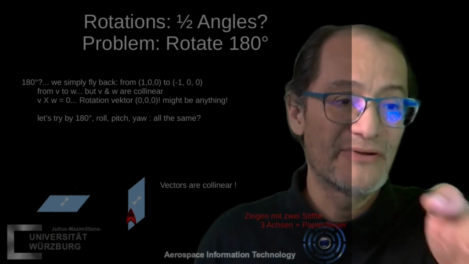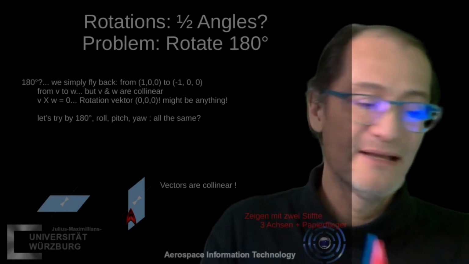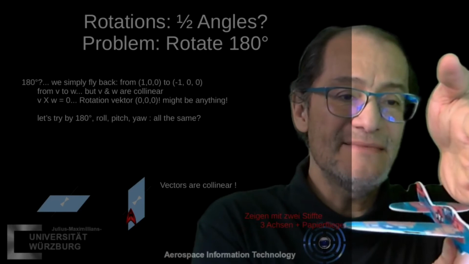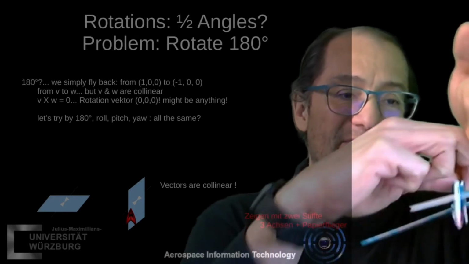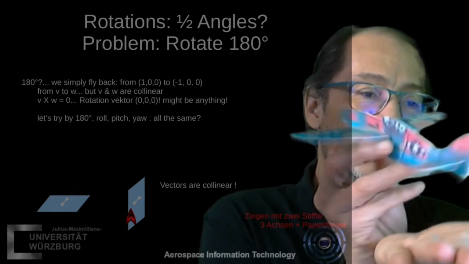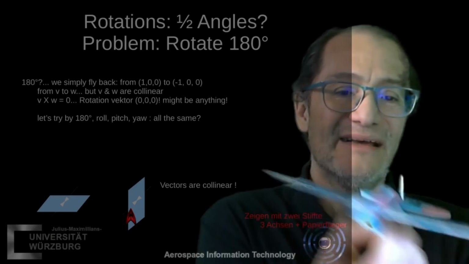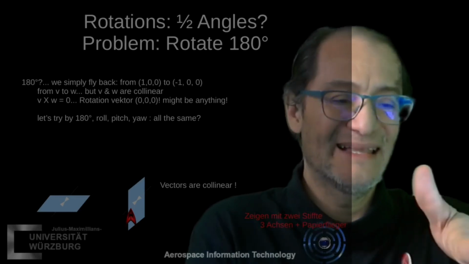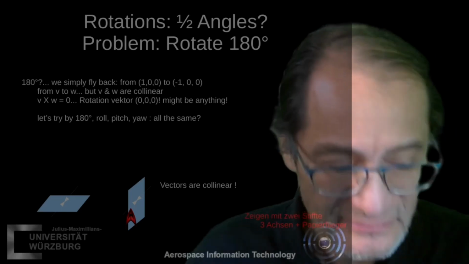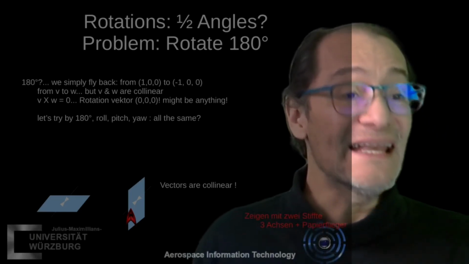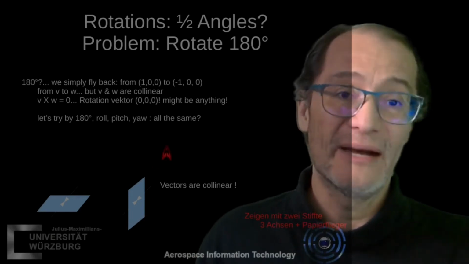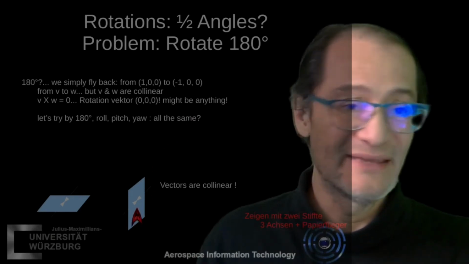For example, you are going in this direction, and then you are flying back. The result will be different if you rotate on this plane. For example, then you will rotate 180 degrees like this. Or if you rotate on this plane, then you will rotate 180 degrees like this. Or if you rotate in an intermediary plane, then you will have another angle. Okay, then it's not clearly defined how to rotate if we have collinear vectors. So we have to make an exception when dealing with this.